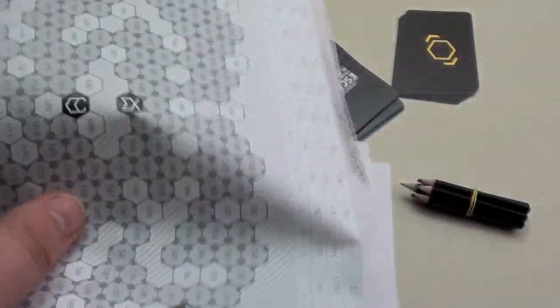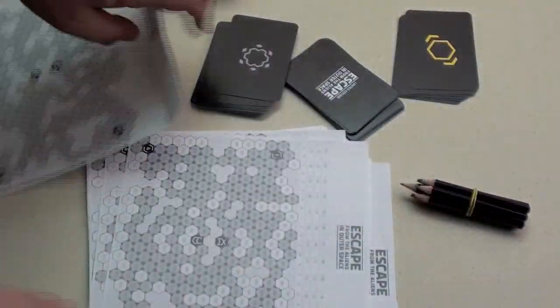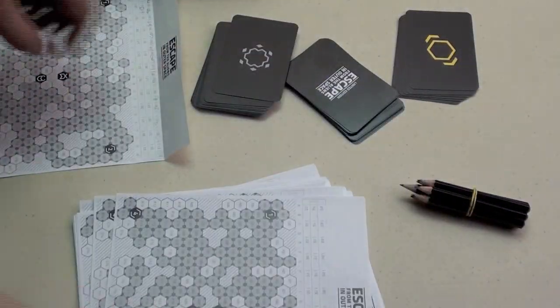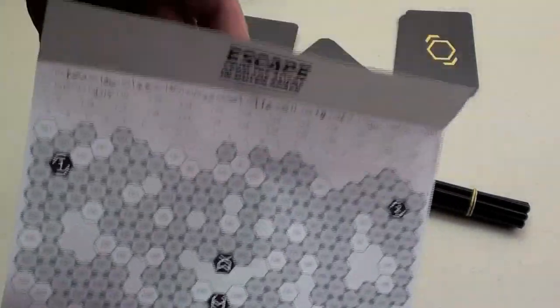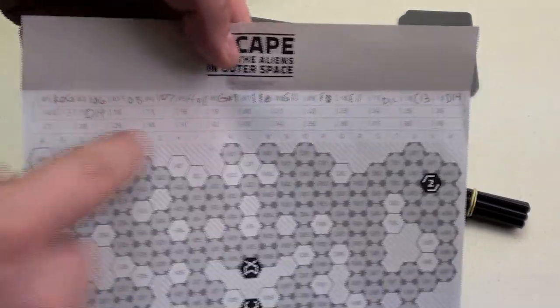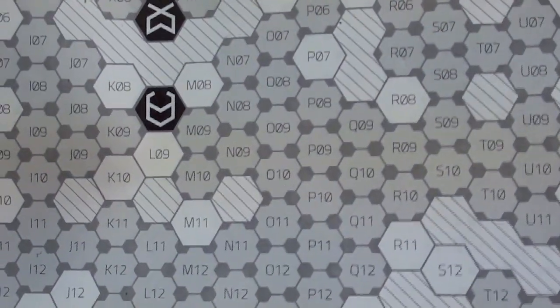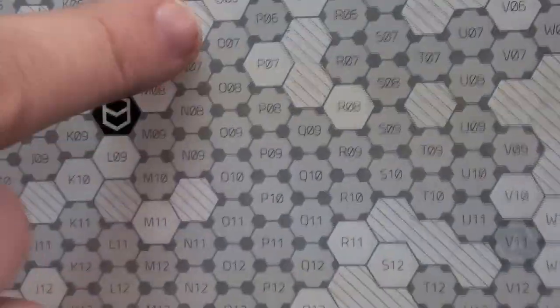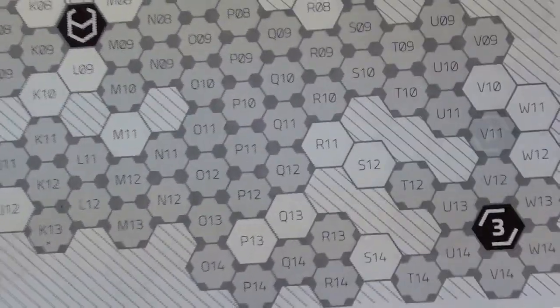What players are going to do is they're going to pick one of the maps in this game. Each map shows a different spaceship. Some of the spaceships are smaller. But you can pick whichever map you want. It doesn't really matter, as long as everybody's playing on the same map. Then you'll fold over the top here, because here's where you're going to write your moves. Now this map looks complicated, but it's not. If you look closely, each of the sectors has a letter and a number to denote which sector you're in, and there's sectors with lines in which you can't go in at all.